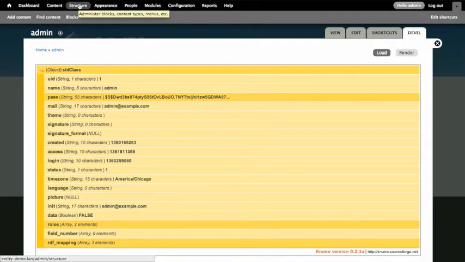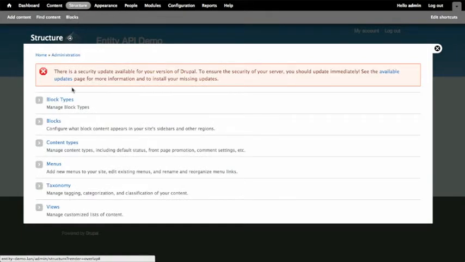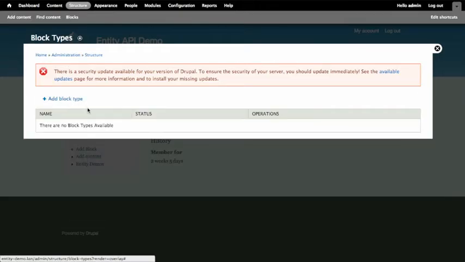And what this has given me is the ability to go to the structure tab, and I've now got this block types option up here. Block types are a bundle. They're attached to the bean entity type. When I create a new block type, I'm creating a new bundle.